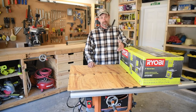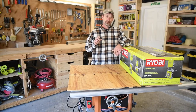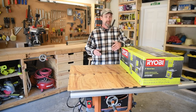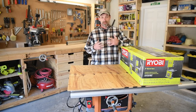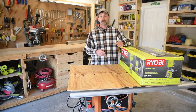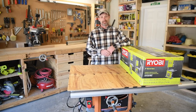I'm Sean from SeanDoesDIY. The other day I was using my old bandsaw and a piece of the blade guide broke and just fell away. So instead of trying to fix it or use it broken, because I don't want to lose my fingers, I decided to get a new one. So I went ahead and picked up this 9-inch Ryobi bandsaw. And in this video, we're going to take it out of the box, put it together, and check it out. So let's get started.